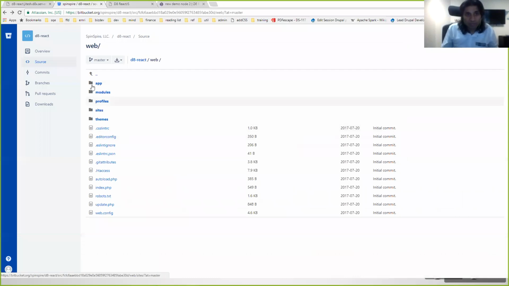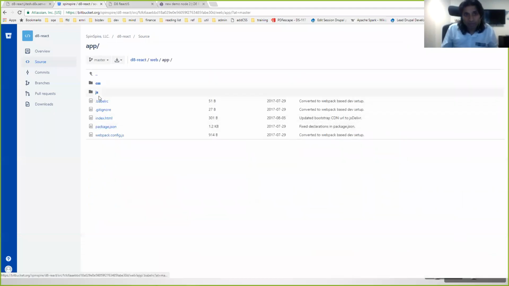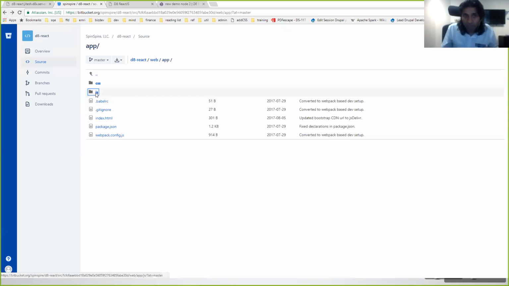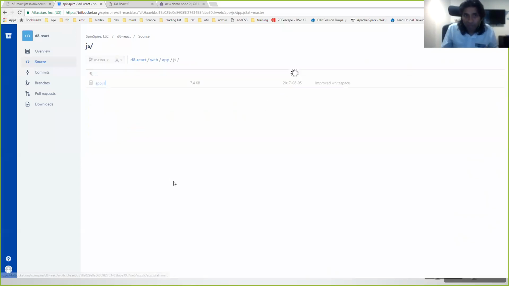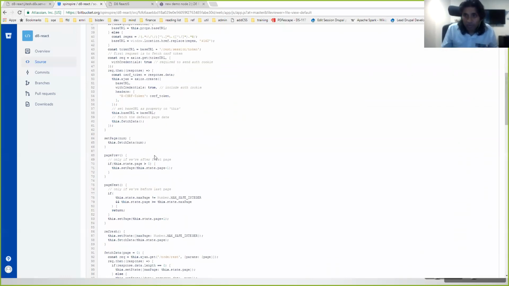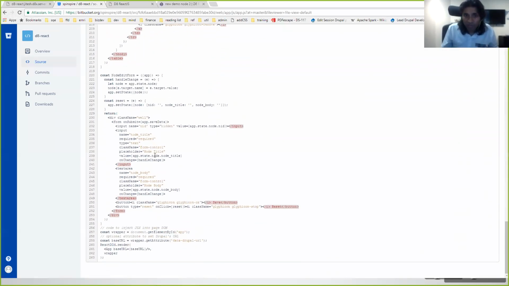Okay. So there it is. This is your web directory, and there's the app directory. Here's the index.html, which only has div ID app. This is the container. Again, if you have done ReactJS programming, then this would look very familiar. But my actual application is here, app.js. I cannot go over every line of this application.